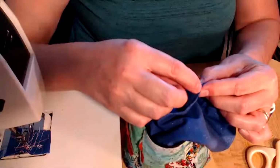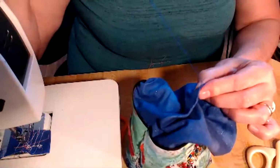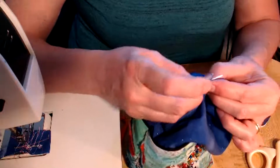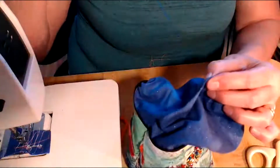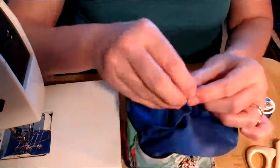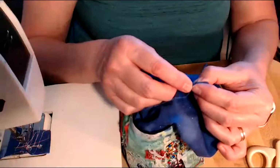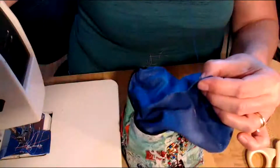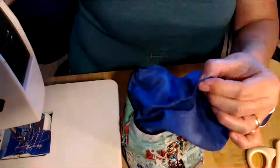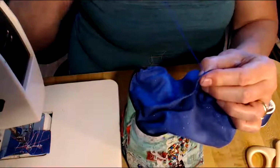You're not a sewer, but you're enjoying the tutorials? Well, we might have to continue them and come up with some other things. I desperately need a pincushion for my wrist. So I was thinking we could do a pincushion to wear on your wrist. Make it like an elastic, almost like a hair scrunchie, to put around your wrist with a pincushion attached to it. I might work on designing that myself here. I mean, there's probably plenty of free patterns, but I kind of enjoy coming up with the patterns myself.